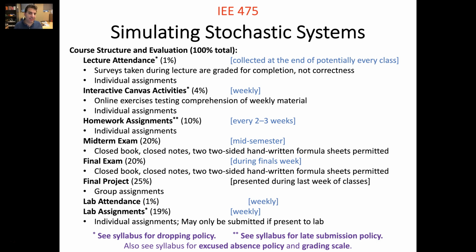We do take lab attendance. It's just a simple attendance, however the TA wants to do it, but you need to be marked as present at the lab in order to be allowed to upload or to receive credit for any lab report you upload. So you can't just do the labs from remote. We do want you to at least come to the lab so that you have an opportunity to interact with the TA and solve problems that might come up in the software that are going to make it difficult for you in submitting the lab report and difficult for the TAs in grading. We want to get rid of those difficulties by taking care of that ahead of time.